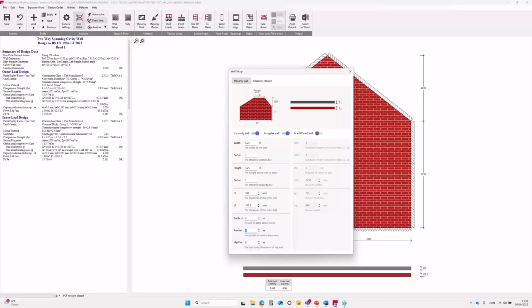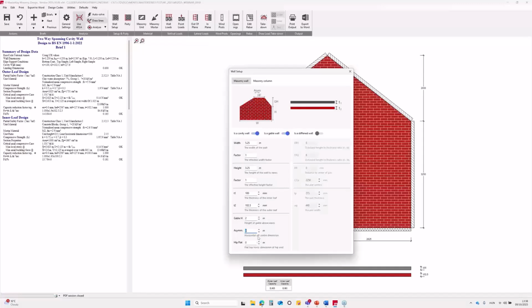There are also two parameters to fine-tune the shape. The asymmetrical parameter shifts the apex horizontally, so we can model asymmetric gables. The hip flat parameter defines a flat section at the top for hip ends.